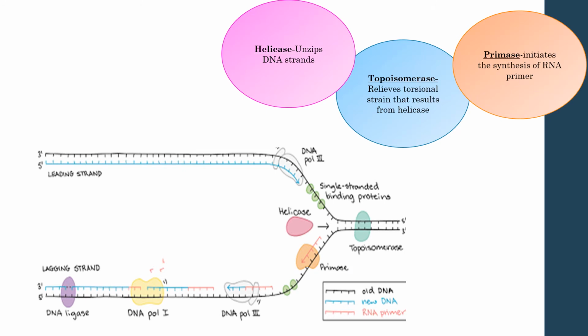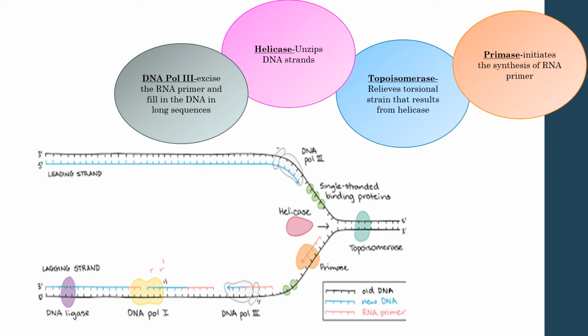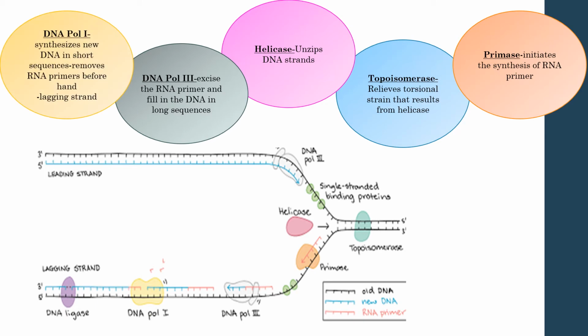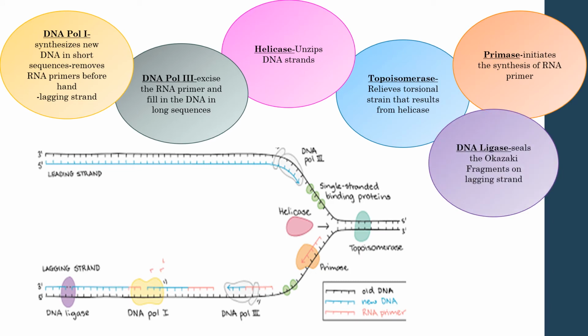I know it kind of sounds weird that an RNA primer is used in DNA, but they're extremely similar, and then a DNA polymerase just comes in, takes out the primer, and sticks in DNA, and then continues the synthesis. Now, DNA polymerase 3 is more predominantly found on the leading strand, whereas DNA polymerase 1 is more predominantly found on the lagging strand. And with this lagging strand, like we talked about a second ago with the Okazaki fragments, these fragments need to be bound together, and that is what DNA ligase does.